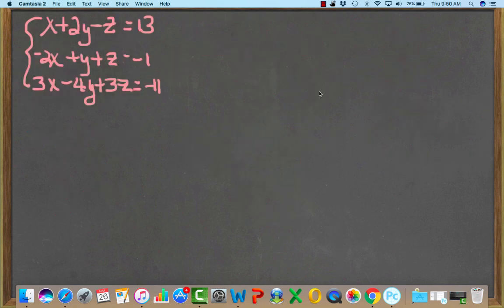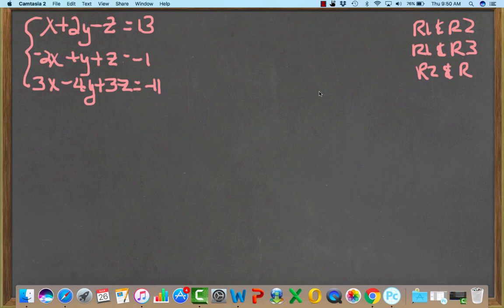All right, so let's look at a couple more examples because these really do take a little time to get used to. But once you get used to them, there's a process to it, and you can follow it every time. So remember, we want to do row 1 and row 2. Then we're going to do row 1 and row 3. And then we're going to do row 2 and row 3. Now, that is not the only way you can do these, but that definitely will always work for you, and you should be able to work through these.